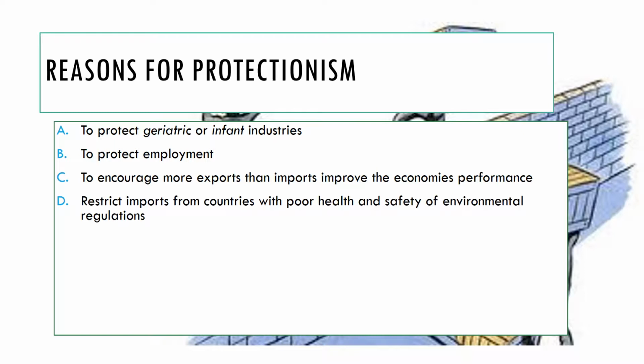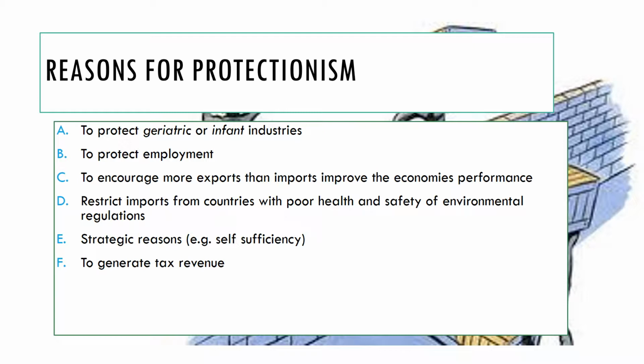Sometimes countries want to restrict imports from countries that have poor health and safety or environmental regulations. Sometimes they want to restrict the level of imports for strategic reasons. For example, agriculture might be a relevant one here, where you would want to maybe restrict your importation of food to encourage domestic farmers to produce more food, so you are more secure in the future. If there was, say, a poor harvest or a war broke out, then you would be more self-sufficient.